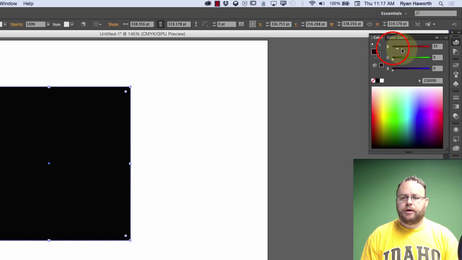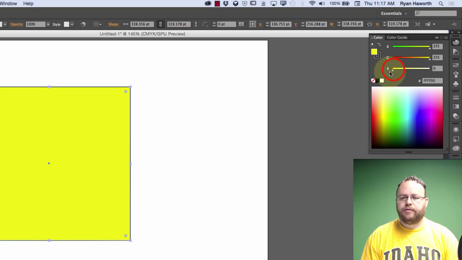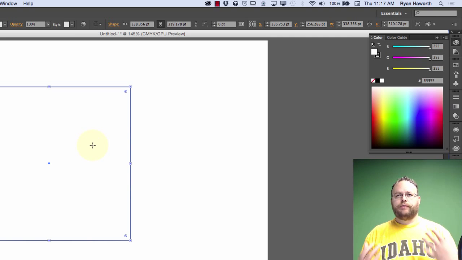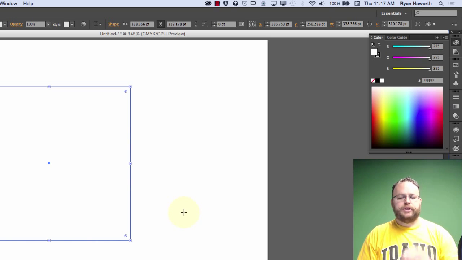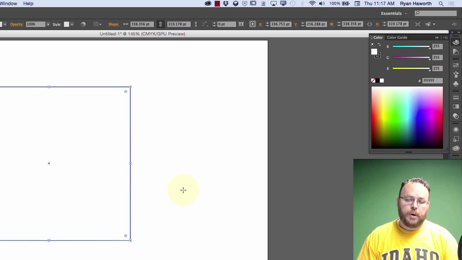And if we drag it all the way up to 255, all three of them, then we are going to get white. Now all of the pixels together, it's red light and green light and blue light all together, and so that ends up with what appears to be white light. You may be able to see some color variation depending on your monitor, if you have some of the pixels going out or something like that, but just know that the RGB values are the screen colors.